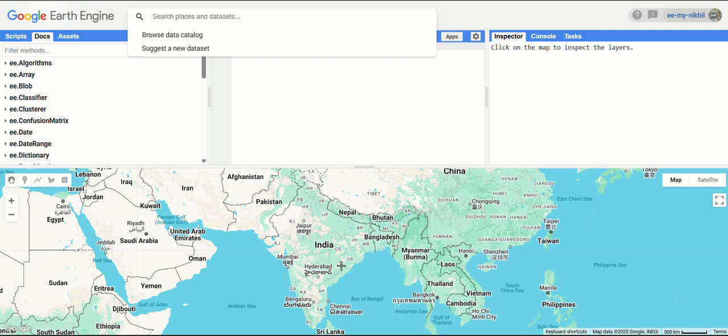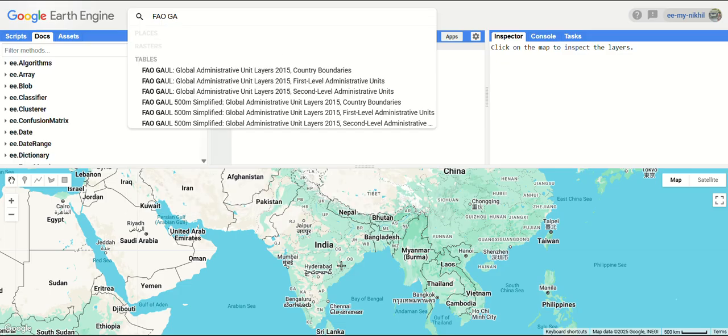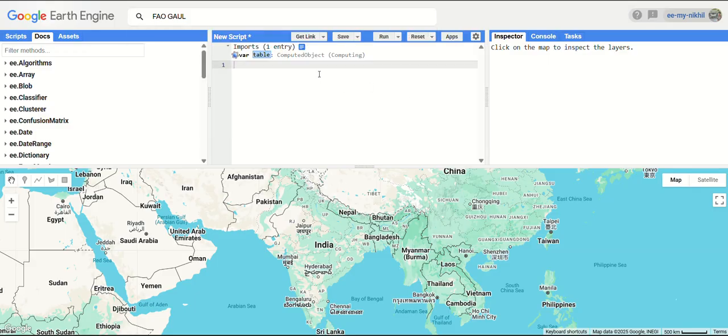So let's import the shapefile of Karnataka using our FAO dataset. You just search FAO Global Administrative Unit Layer in the data search catalog, and here you will find the different data layers which are there. So all are vector layers. We must use the second level administrative division, not the first level one. Sorry, we should use the first level administrative unit so that we can get the state boundary. The second level will be the district boundaries. So let's import the first level administrative boundary, and let's rename it as global administrative unit layer.